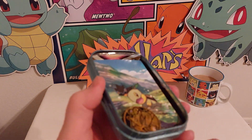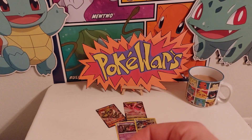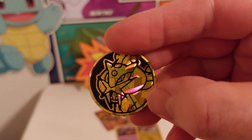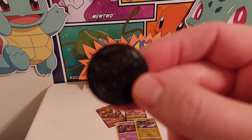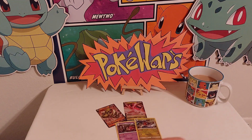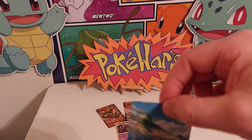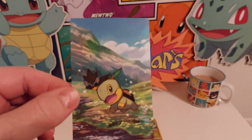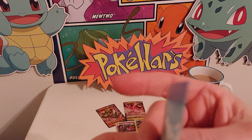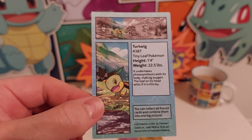The lid comes all the way off. On the inside it comes with the coin — a smaller coin, you know how there's bigger coins and smaller coins. Not sure which Pokemon that is but it's got the gold reflection on the front, then you got your Pokeball on the back. Then it comes with the card of what's on the front — so you got a card of the front of the tin, and on the back it gives you the stats for Turtwig. Pretty cool.